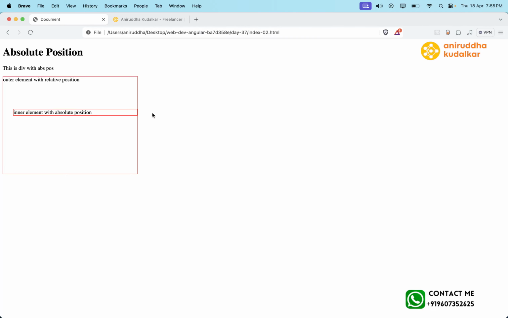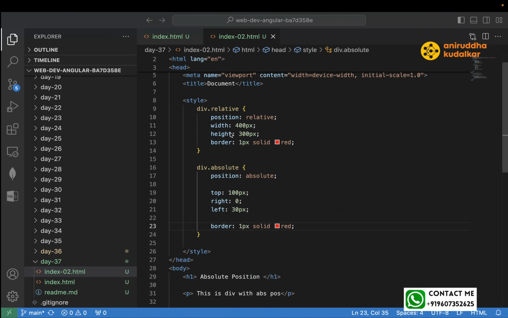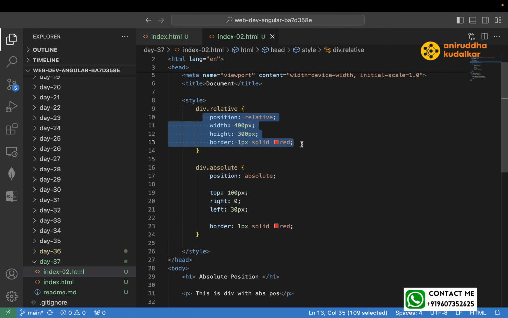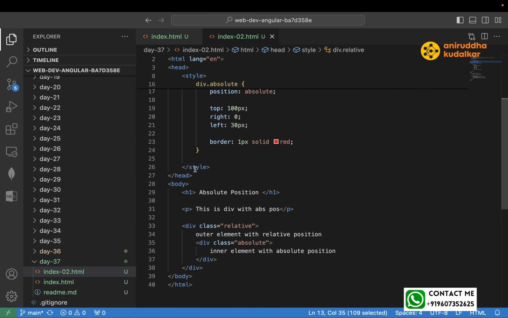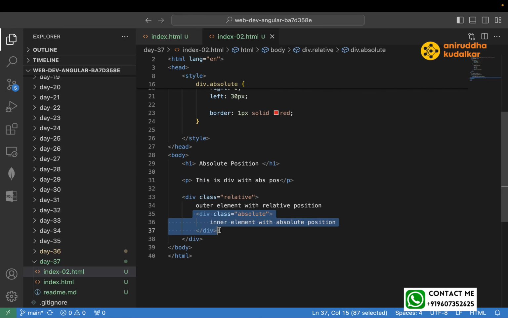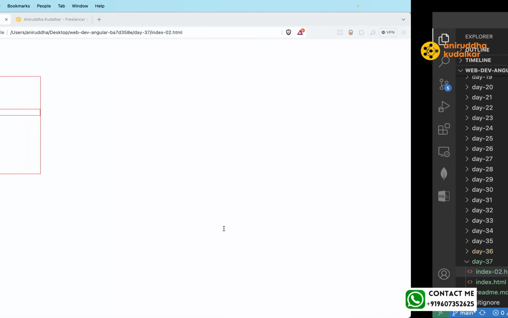If you want to move this outer one, you need to set top and so on over here. But the div is inside the div, and I want to position this div. So outer should be relative, inner should be absolute.